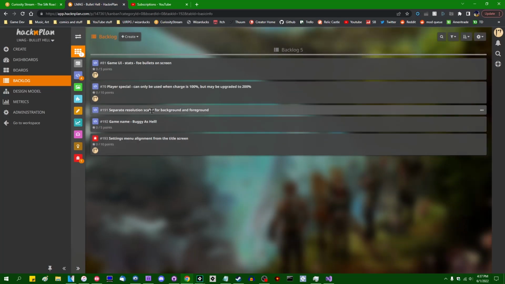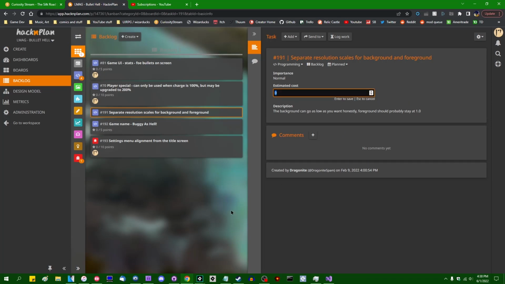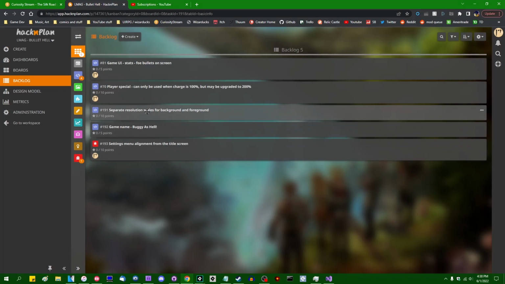But I don't want to put it into 0, because all I'm going to have to do for that is enter a title into the game settings when I build the game anyway. And separate resolution scales for foreground and background. I'll give this a 10 also. It shouldn't be that difficult.